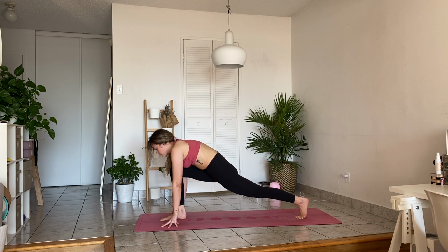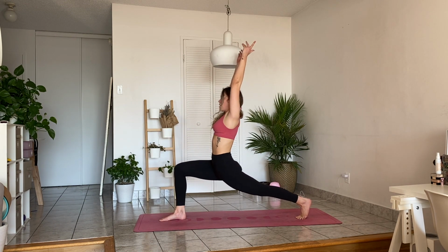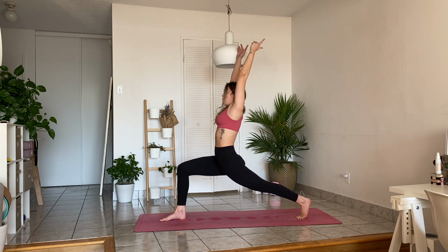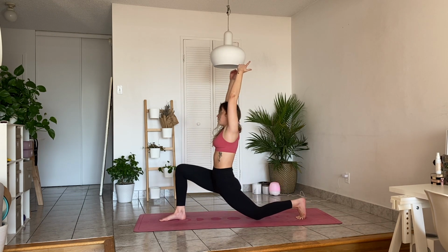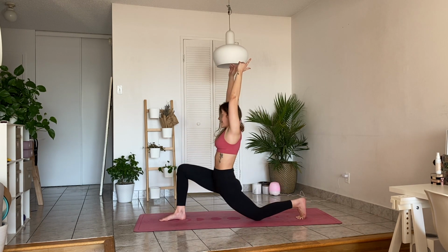Tuck your back toes. Take a big inhale, high lunge. Arms rise up overhead. Exhale, tap it down, lift it up. For 1, 2, last one, exhale, 3, hold it. This time lower it down.